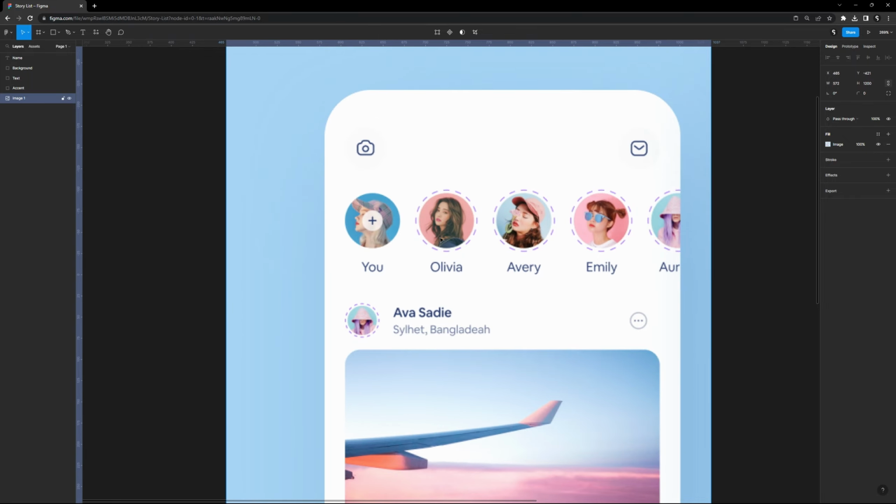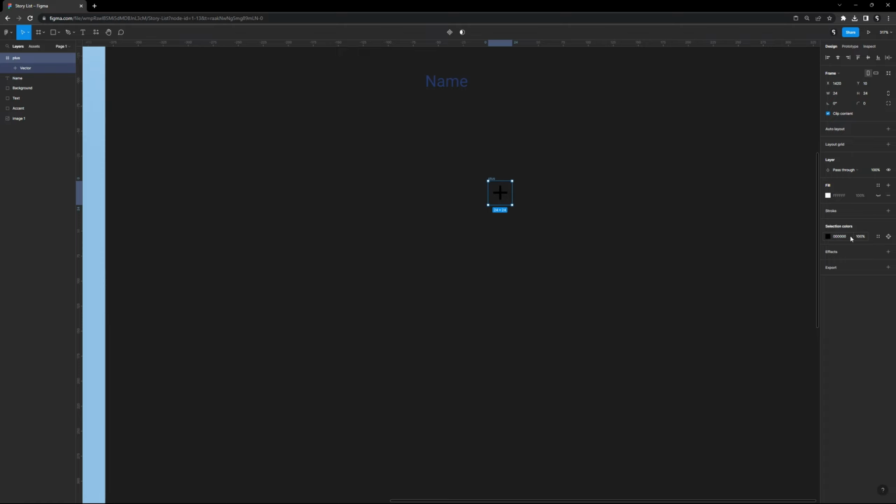A quick way to get icons: we can go back up to plugins. This is what makes Figma so great. There are so many plugins. We can search material design icons, and it should be this one that says the community. We can just save it and then hit run. Now the icon that we want is of course going to be the plus sign, so we can hit add and grab that out, and there we go. Now it's kind of hard for us to see it. What we're going to do is, over on the selection colors, replace it with the color we've already made.